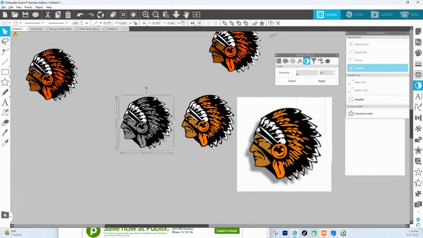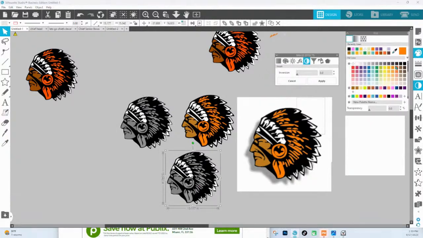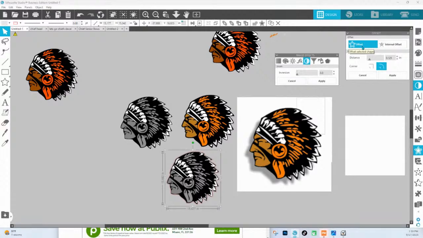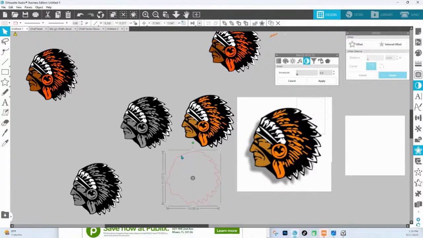So I'm just going to duplicate this, actually, I think I did an offset on it. So I'm going to just go offset, corner, 0.075. I forgot what I made that offset, apply. And I'm going to make that black.